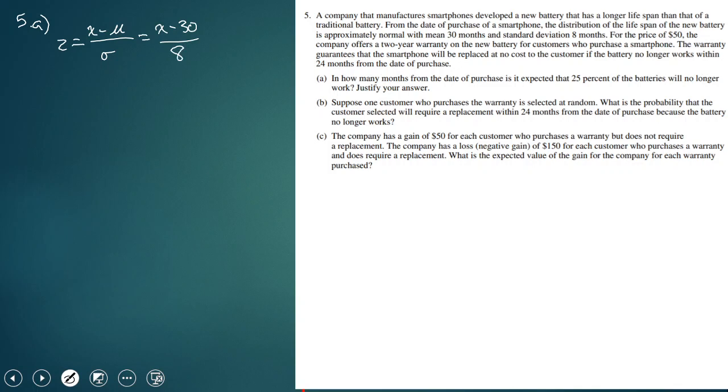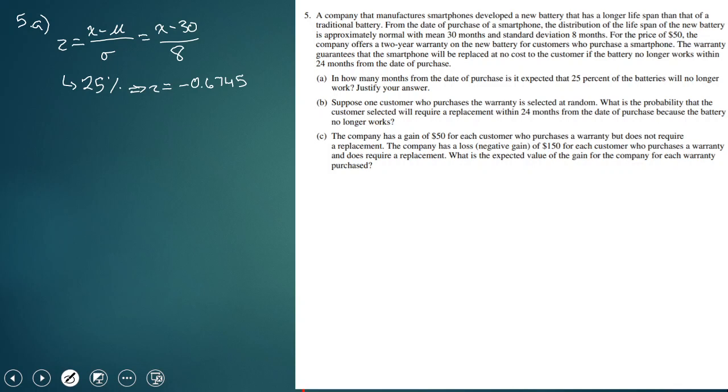Now, we're at the 25th percentile because we're talking about 25%. And at 25%, this is one of the critical values that I recommend you guys know. It is of a standard normal distribution, at least. It is negative 0.6745. Okay, and so over here we're calculating the 25th percentile, so the x value at this point gives the z-score of negative 0.6745.